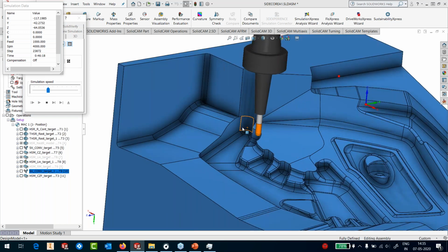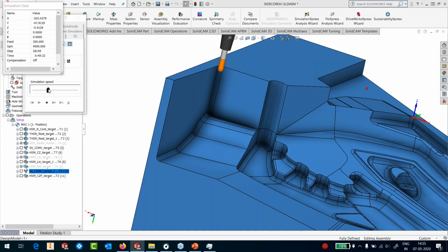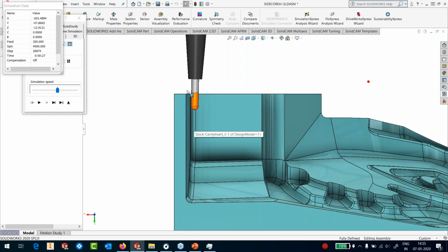Okay, again here there's no collision, so it's going simply in 3-axis. Okay, and then again tilting. Then it comes here, which is our area of interest. Let's increase the speed. And as it comes close, what I'm going to do is go into the front and zoom into this area. As it comes close, you will start seeing that it starts tilting itself. That's it.